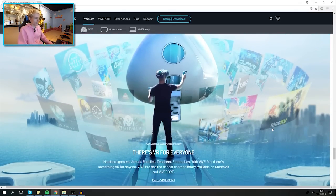Scrolling lower — this section is about Vive Port. To be honest, I don't really use Vive Port; it messes with your VR settings. I always go for Steam or Oculus Home because Vive Port is a mess. Maybe they recently improved it and I should give it another try, but my previous experiences weren't great. The content on there is also not that impressive — it's always old content.